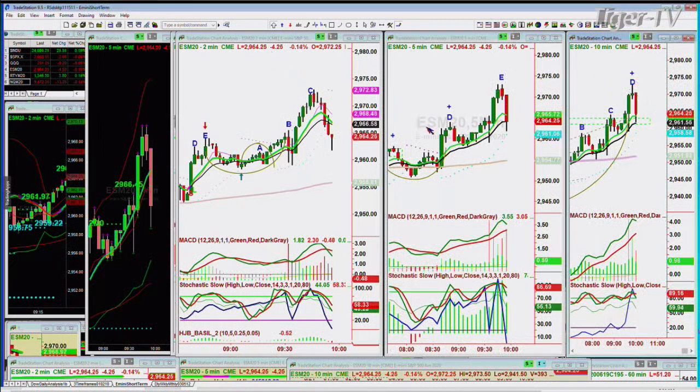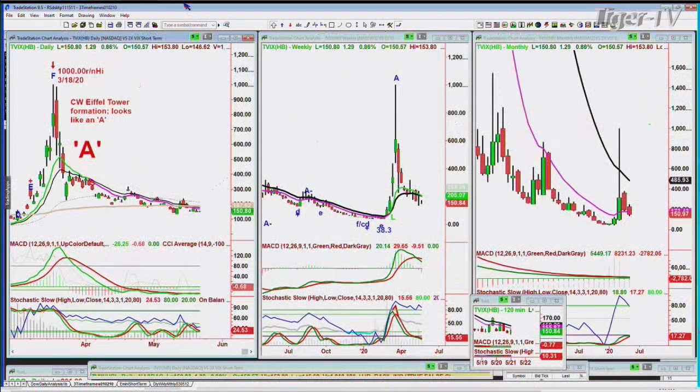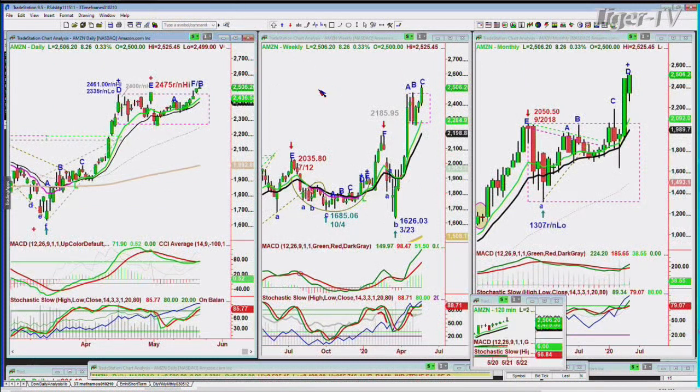So this is just an intraday, tiny little thing. This is a 2-minute, 5-minute, and 10-minute chart. The day is young. This could repair in a short while. But most importantly, as we're about to wrap up here, I'll be doing more, of course, in my show at noon. I didn't even get to a whole chunk of things that I wanted to talk about, Amazon, etc. But in the meantime, I think we're getting overbought.